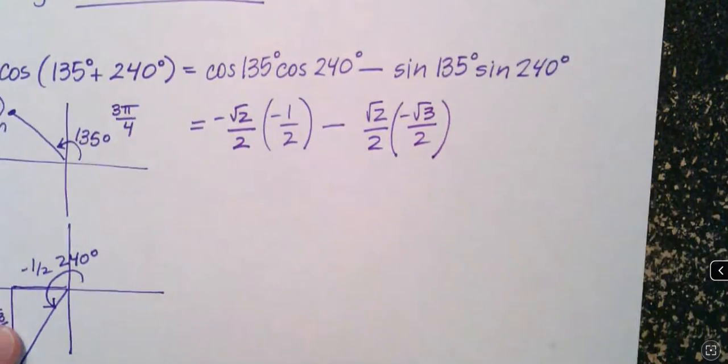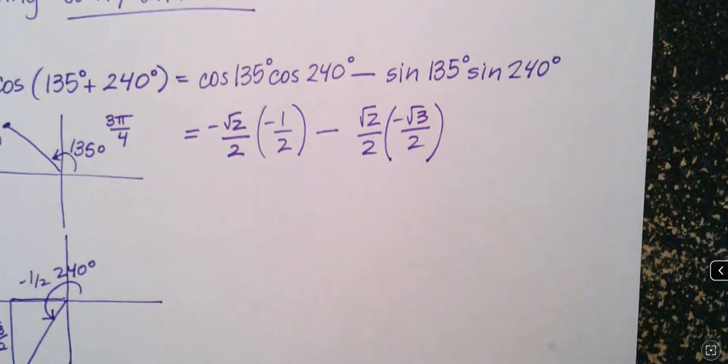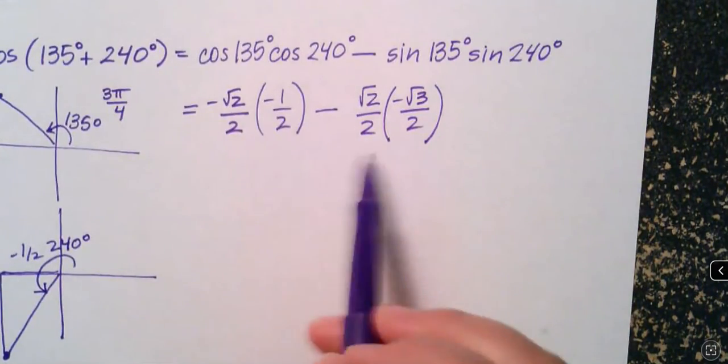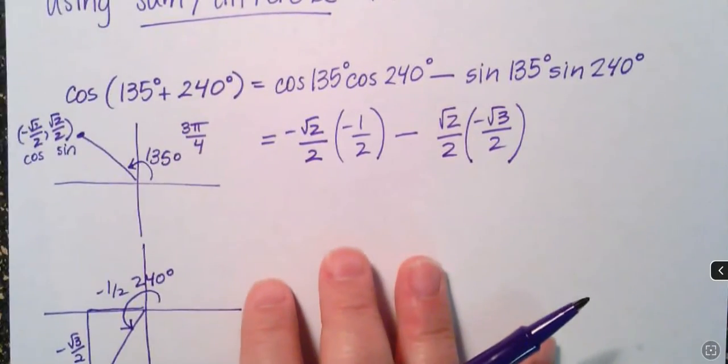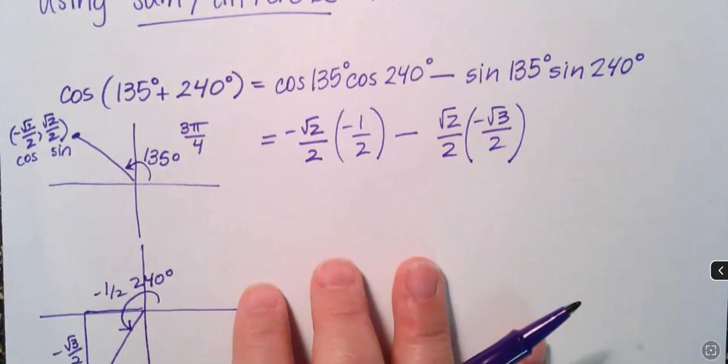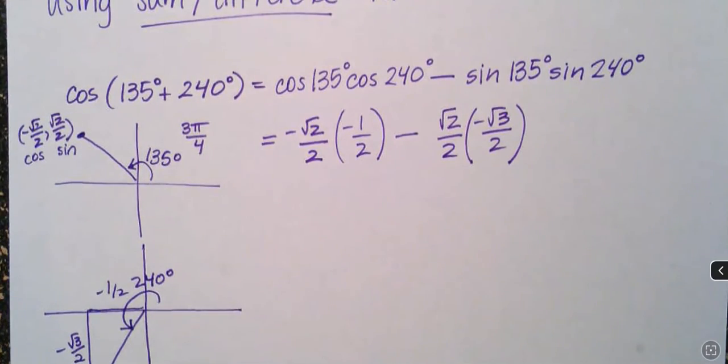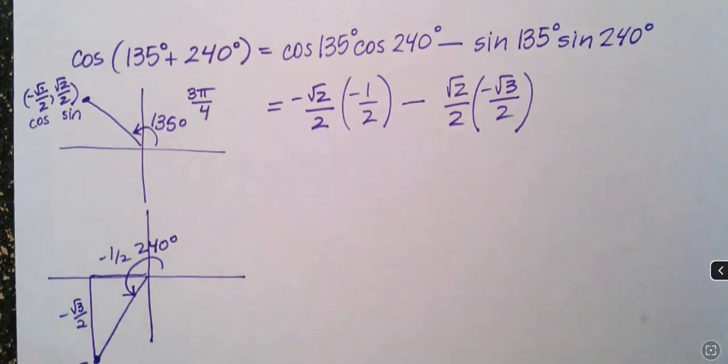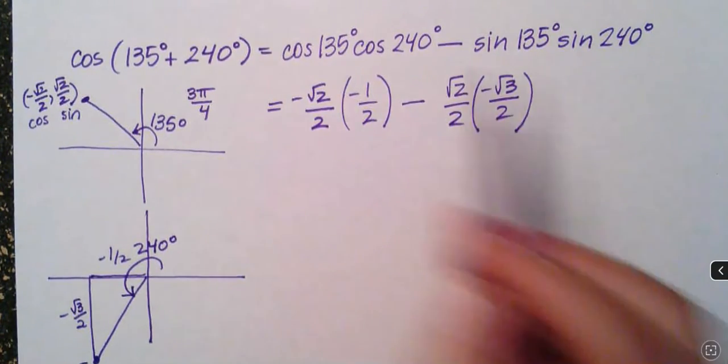Now, because the unit circle values repeat with different signs, basically, because we see the numbers square root of 2 over 2, 1/2, root 3 over 2, 1, and 0 all the way around the unit circle. When you do the sum and difference formulas, you end up a lot of times getting some of the same numbers, maybe just slightly different configurations.